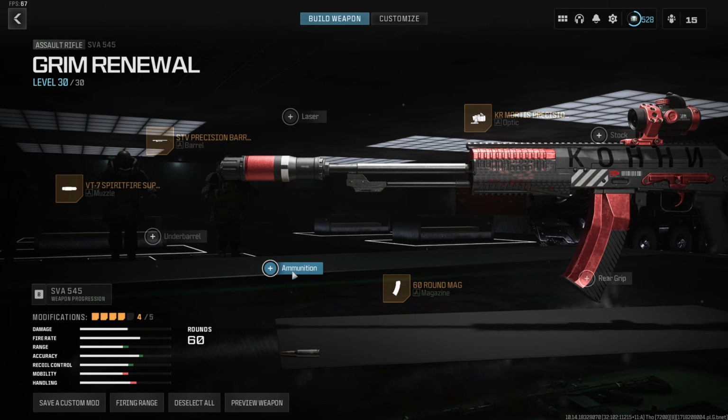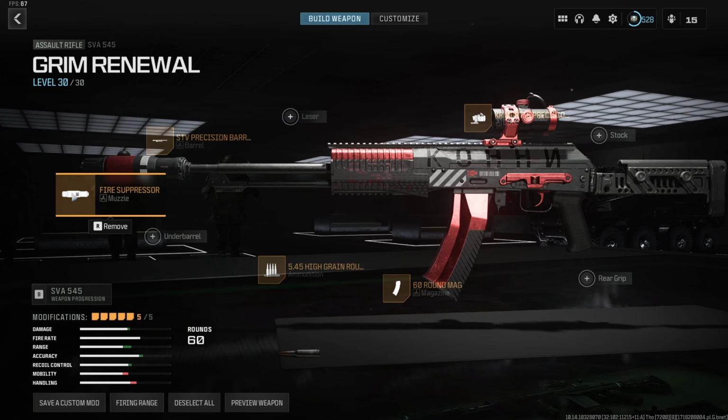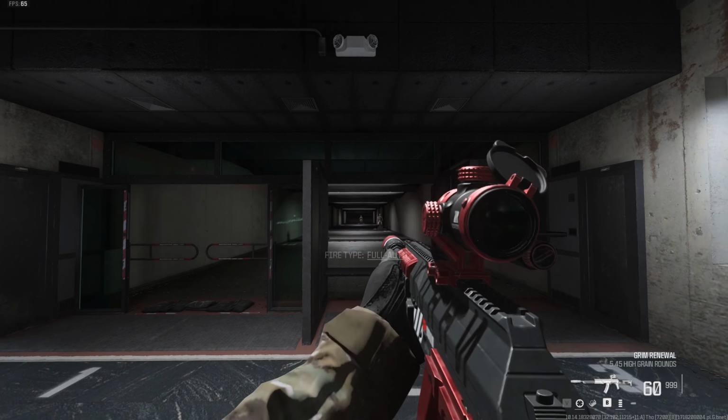Now, the build everyone's been running has been to throw on the high grain rounds with the long barrel, the Spirit Fire, the 60 round mag, and the Eagle Eye, but again, Mortis is better. I will fight you over it. I don't care. So with this build, you're going to have a very interesting situation.